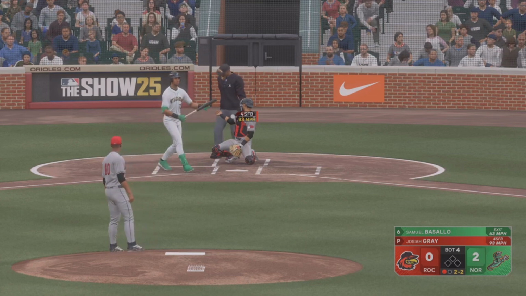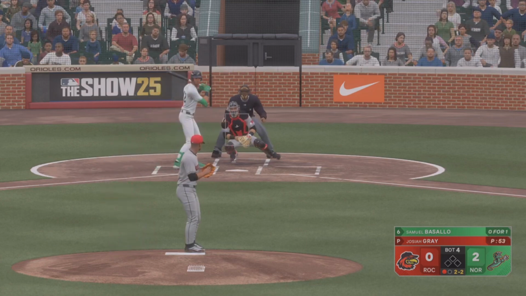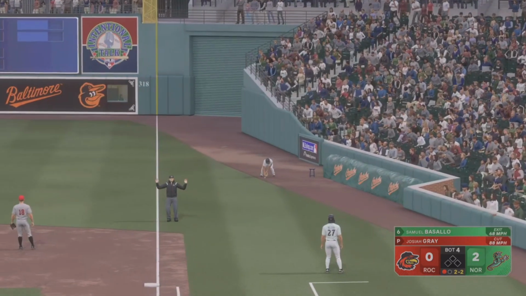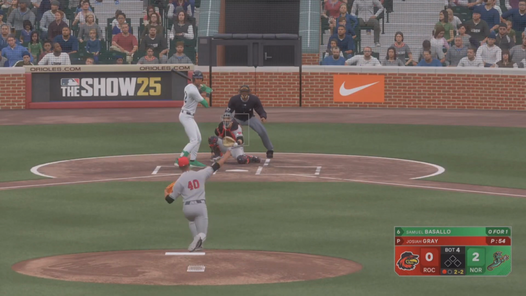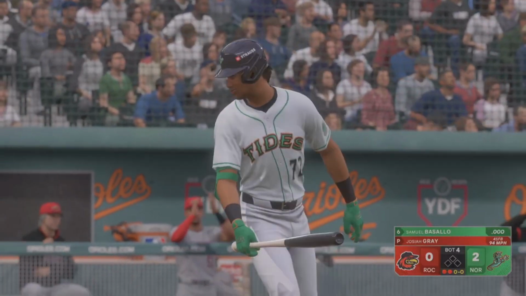Next one's fouled back. 2-2 pitch. Ground ball to the right side, and it goes just foul. Goes down swinging for the strikeout. Couldn't catch up to the heater.